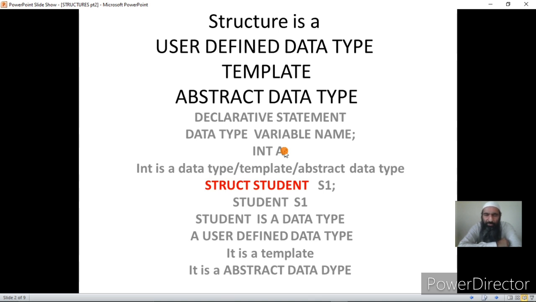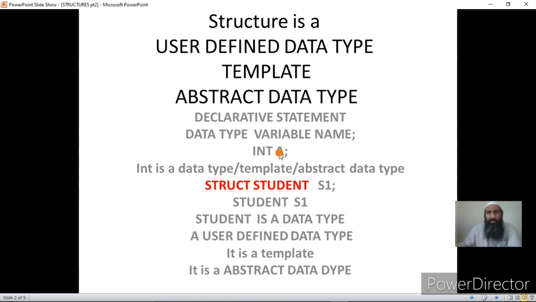And templates are used in industries. Suppose you have to manufacture certain parts. You have already got the vessels of the shape of those parts, and you melt the iron and put it into those vessels, and the iron, once it solidifies, takes the shape of that vessel. This is what is meant by the template in the real world. Now here your template is integer or character or float or double. Once you put a into integer, it is something like that. A will assume the properties of the integer.